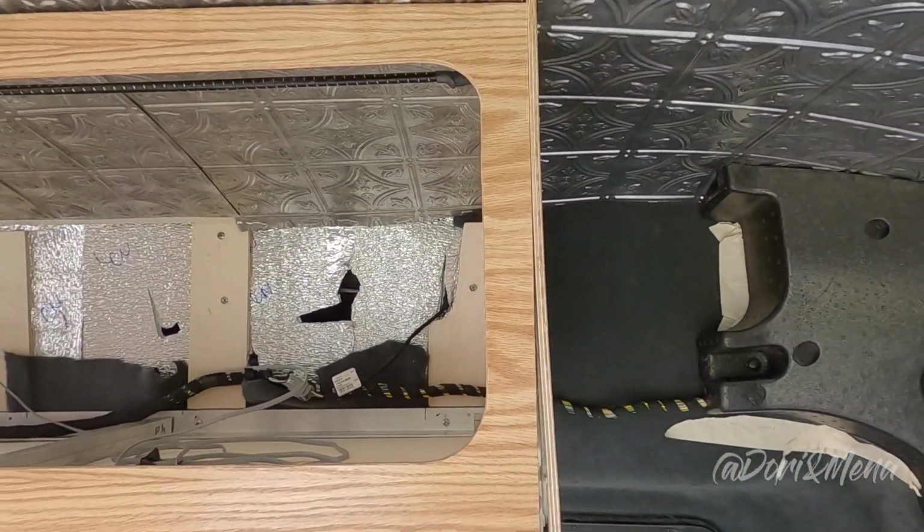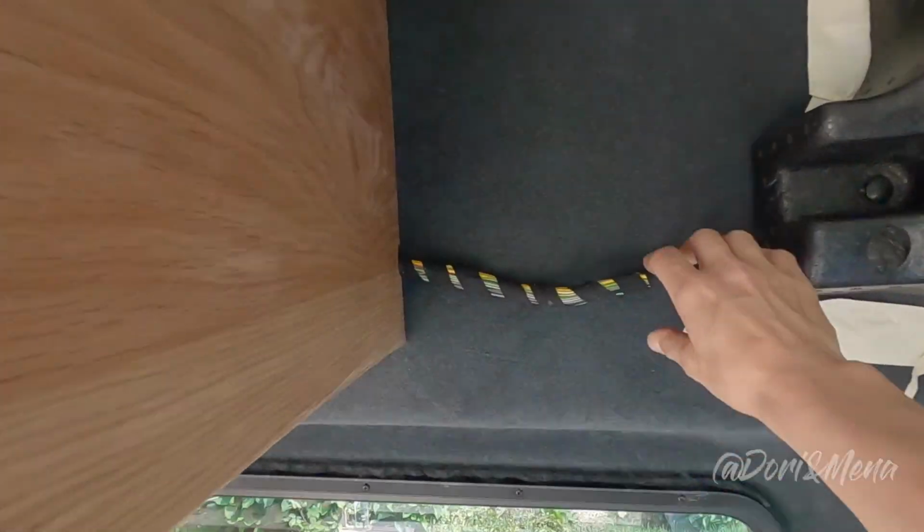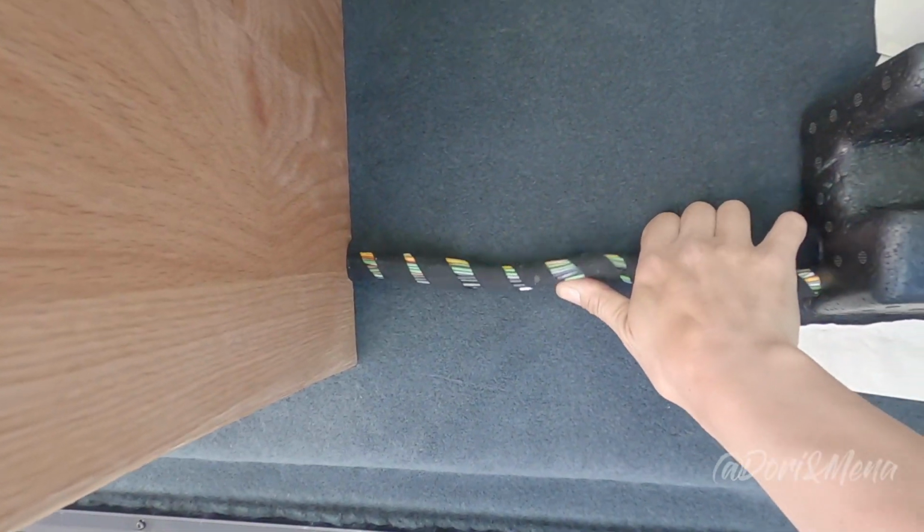So far so good. This is another thing that we have to cover that I'm not sure how we're going to do it. Now that we've almost completed our cabinets, I just want to go through a couple of details with you guys to give you an idea of some things that you might have to take into consideration. So we noticed going down the road that we heard some clank, clank, clanking, and you know, it's aluminum and plywood, so if it's coming into contact in some way, it's going to make that awful noise.